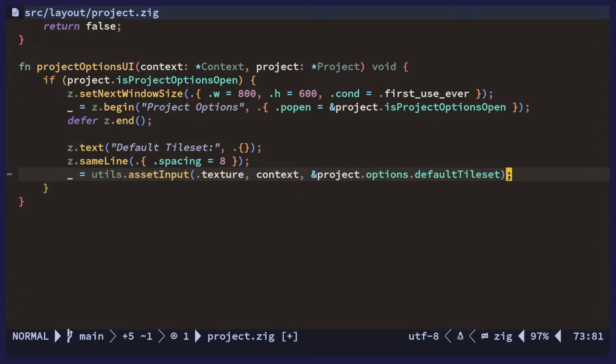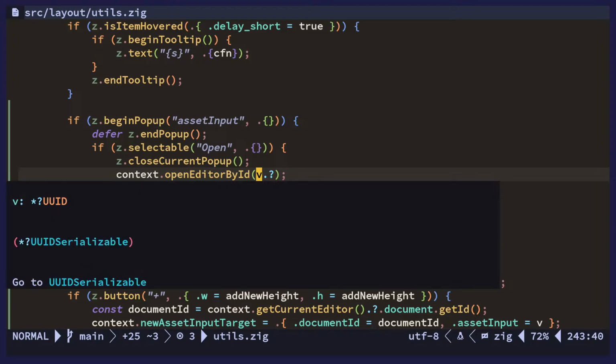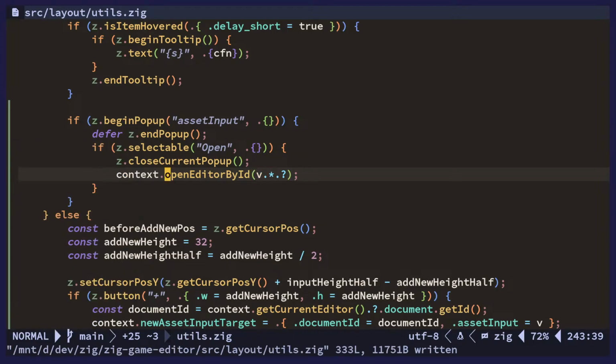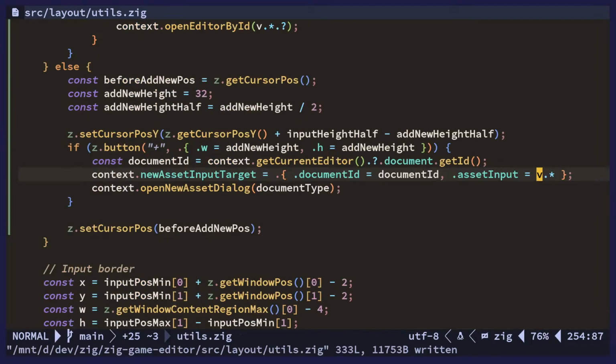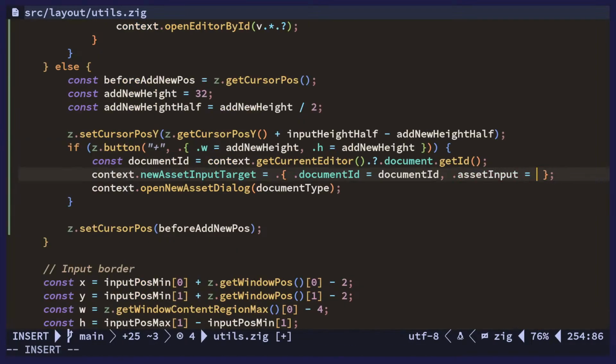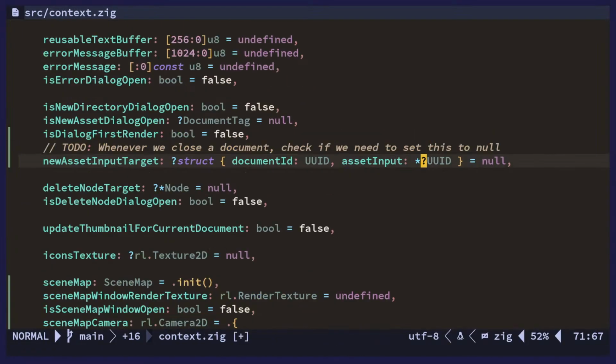We can just do this. And wait, as it no. Yeah. Now it's an ID is a nullable, yeah.